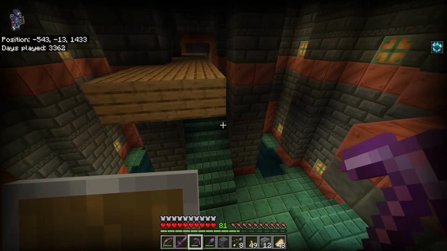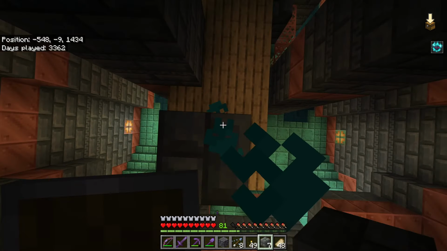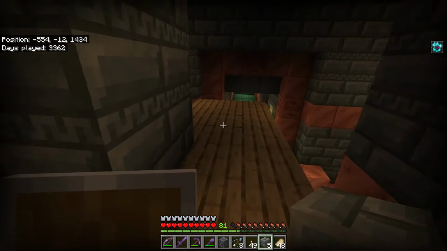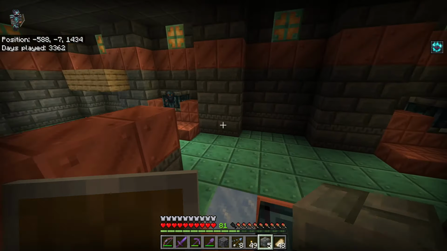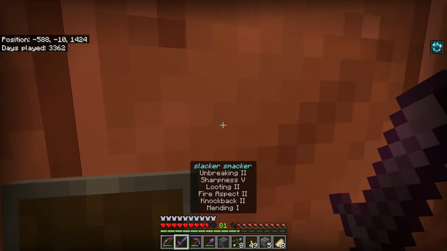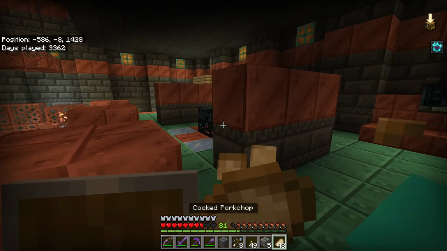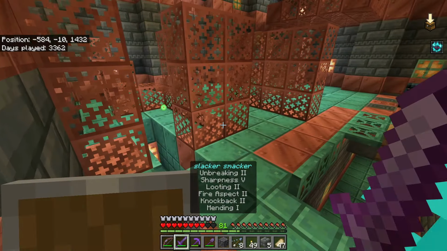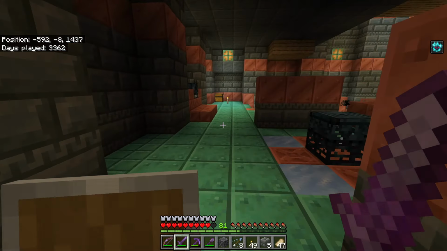Is that another vault up there? Or I'll just dislocate my ankles. Alright, this is a normal vault. Yeah, there's a bunch of normal vaults up here, but I don't have any keys. Where did you come from? Alright, so I came up through here. I have no idea where that little zombie spawned, but I think that'll do it for this episode.